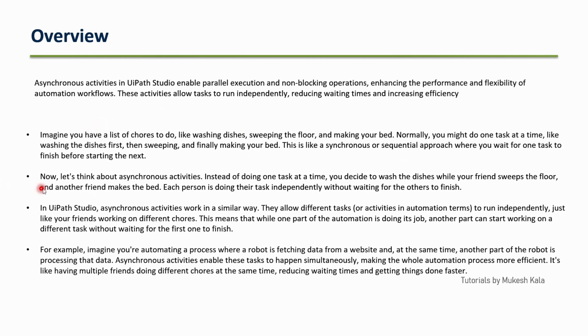But now let's think about the asynchronous activity, where instead of doing one task at a time, you wash the dishes while your friend sweeps the floor, and another friend makes the bed. Each person is doing their task independently without waiting for the others to finish. The first example was sequential or synchronous, where the next task would start only when the first task is completed. However, if the same 3 tasks are done asynchronously, all the tasks happen independently.